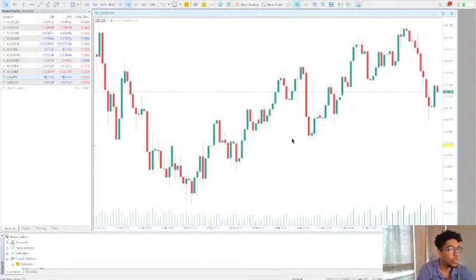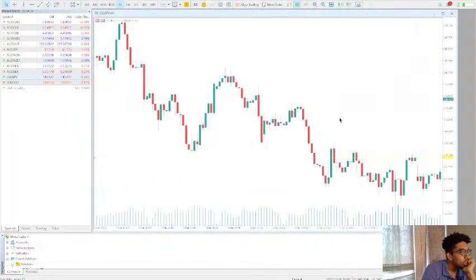Basically the more volume you have, the stronger the price action signal, right? So if you have a lot of volume on a bullish candle, that means that it's got a lot of momentum, and it's likely that a bullish trend will be occurring in the near future. And same thing for bearish, right? If you have a lot of volume and you have a bearish candle that's long with a big body, it's indicative that the bears are going to dominate the market and it'll start trending in a bearish direction.